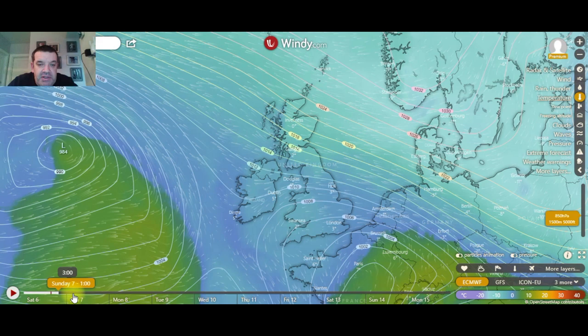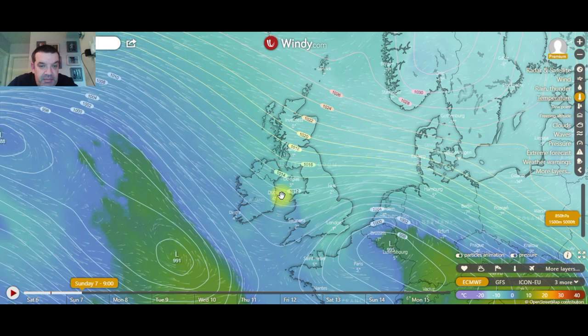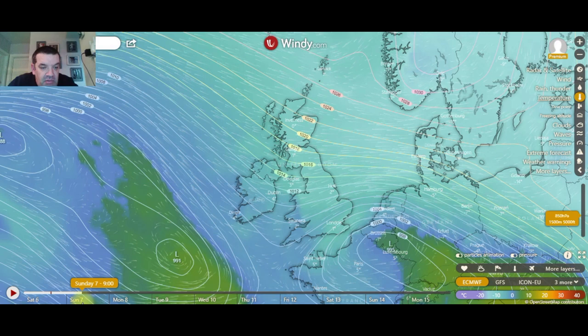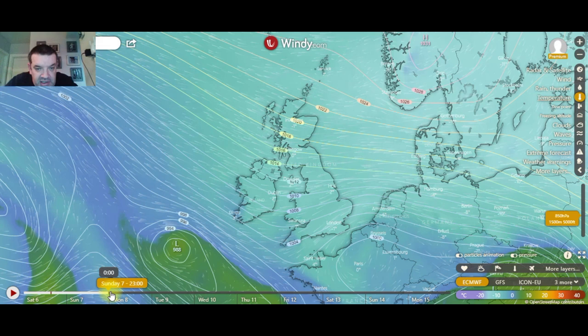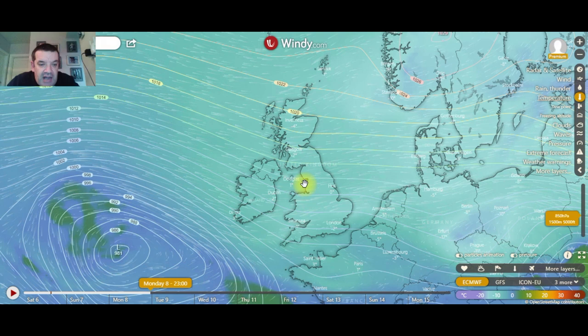When we come into Sunday morning and during Sunday afternoon, temperatures will actually start to drop. It will be actually colder Sunday afternoon across the eastern half of Ireland than it will be in the morning time. This cold weather will gradually move westwards across to the west coast by later Sunday evening. So come Sunday night, we're going to be plunged into the Beast from the East — it's going to commence. We have showers that can be building across the Irish Sea and pushing onto the east coast any time after Monday afternoon.